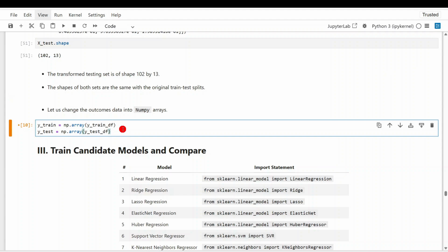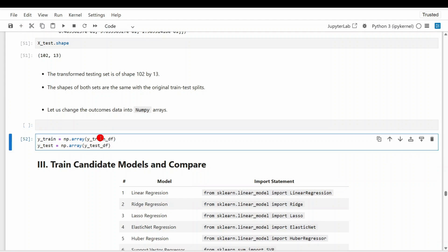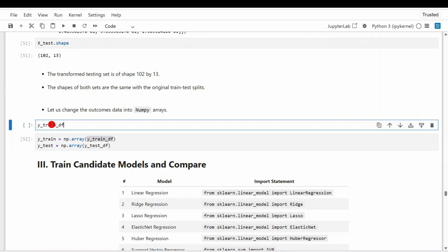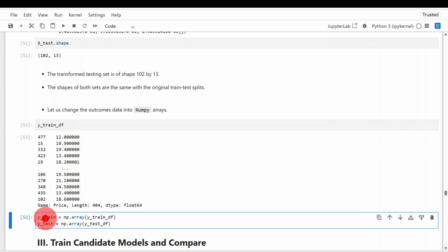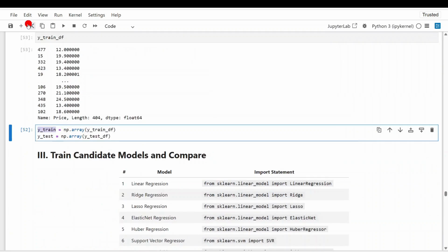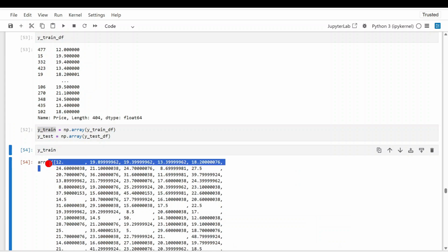And lastly, we can convert the train and test target variable into a numpy array. It's not a transformation, but here I am just changing the format into a numpy array. That means here the actual data, for example, is a pandas series, but when you convert it as y_train, it becomes a numpy array.